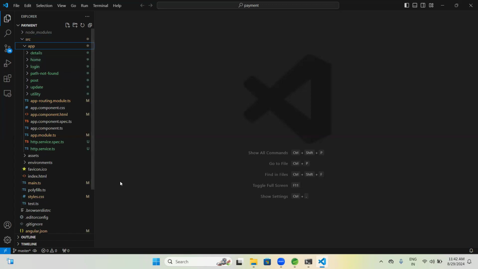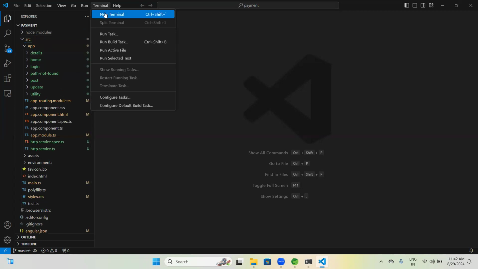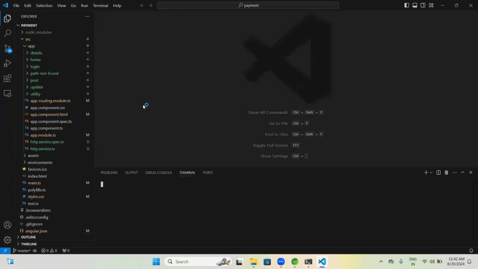Okay, now just run this project. Go to the terminal, click on new terminal. Here, type ng serve -o, for the default browser. It will open directly. Enter. It will take some time.